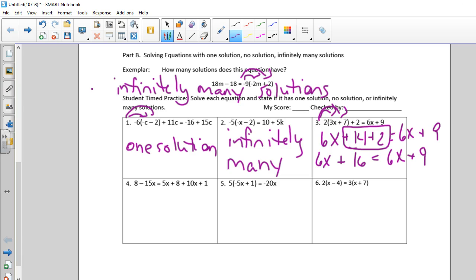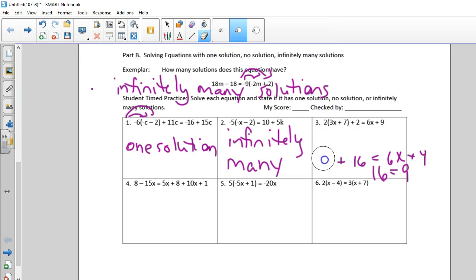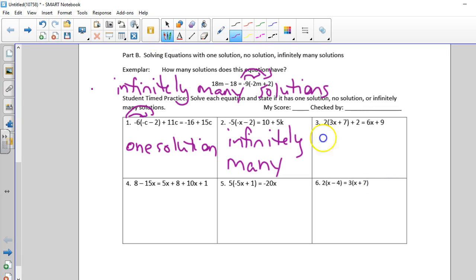The 6x and the 6x on both sides, when you subtract, will make the 6x's go away to 0. And I'll be left with 16 equals 9. But that's not true. And so when I get a statement or a pattern that shows me that the statement is just false, then I say that there is no solution for this equation. Because it's going to give me fake ones, like they're pretending to be answers, but they're not.